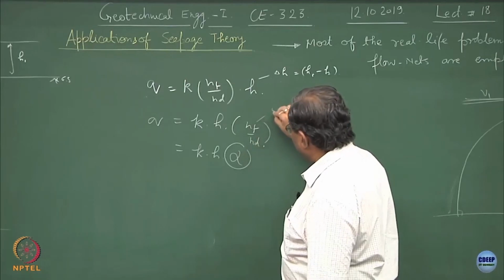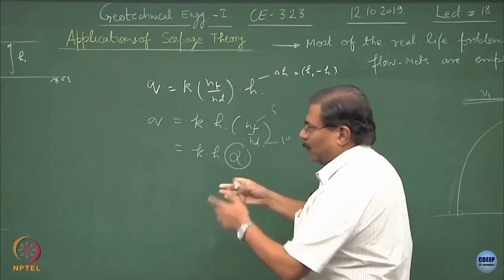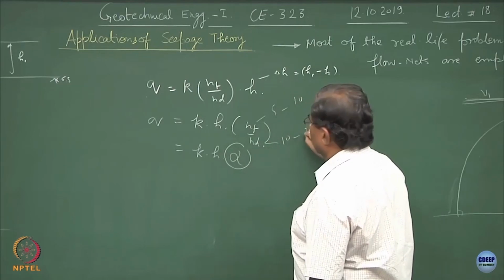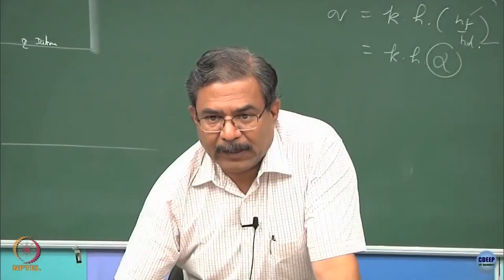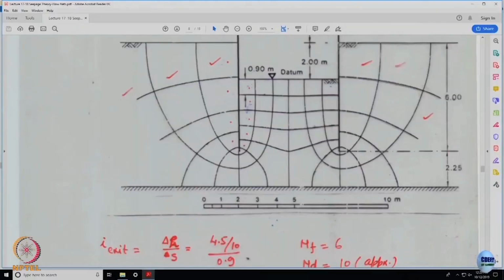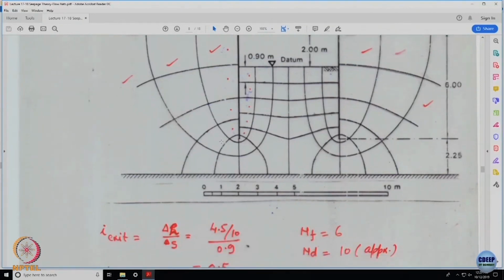So, if it is 5, say it is 10, the more precision I go for, this becomes 10, this becomes 20. Now, suppose I give you an element over here, which is very close to the exit, and we want to design all those protection systems. So, you know what is the value of delta H across this element? This is 0 and this would be total delta H upon 10, because this is a 10th drop, agreed.